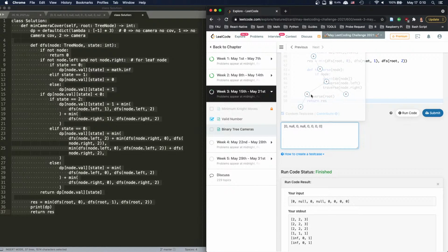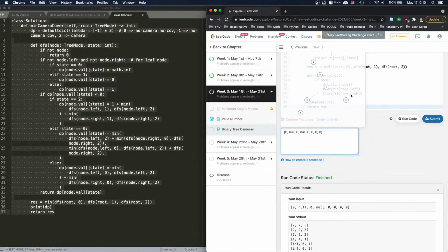Actually, why is it 2? Oh yeah, that's a 0. That's a 0. That's a 1 plus 1. That's a 2. Right? So here the minimum will be 2 cameras. If this one has no camera but I have coverage, but I don't care, so the minimum of this will be no camera but we have coverage, with 0 and 2.